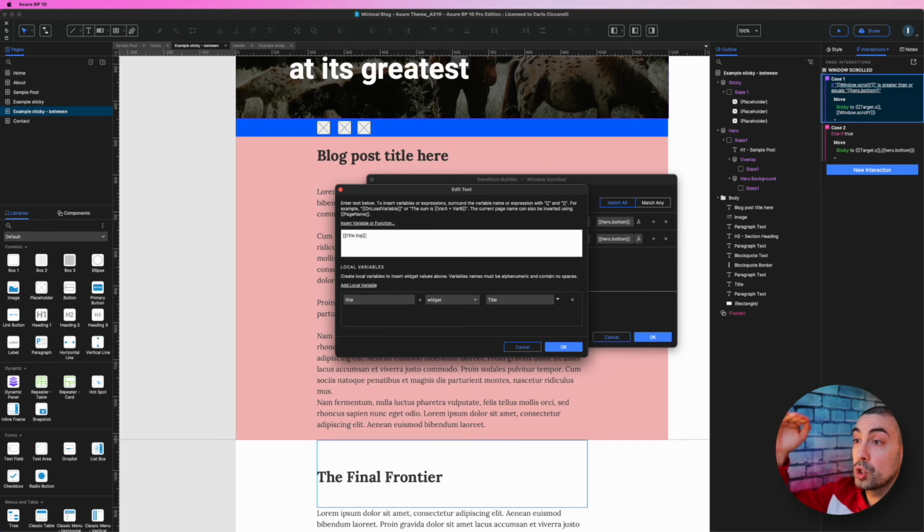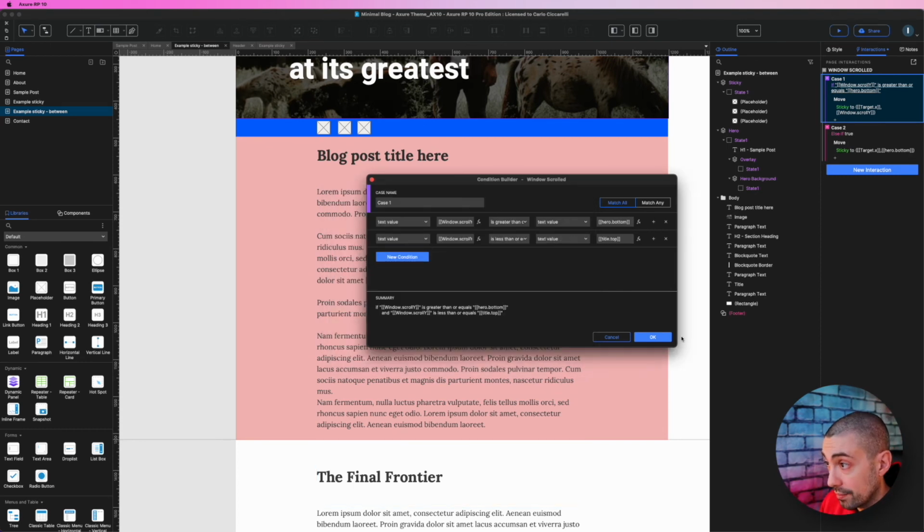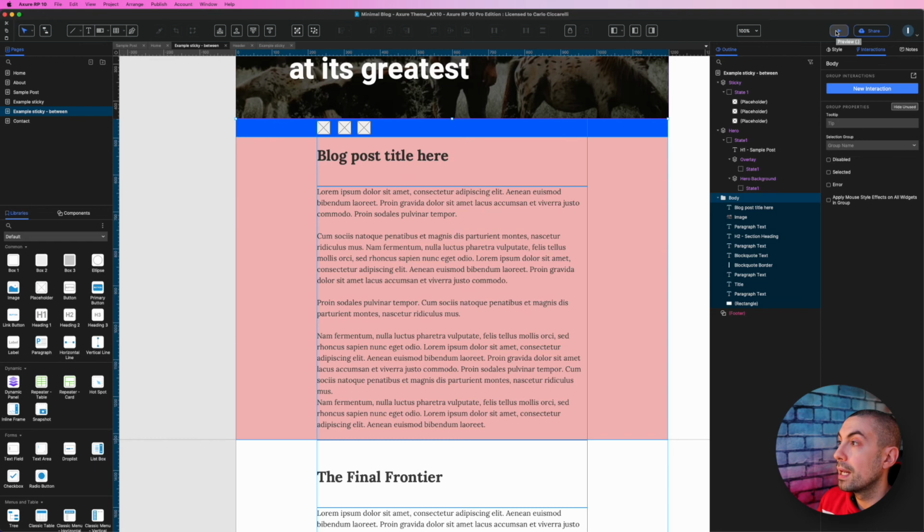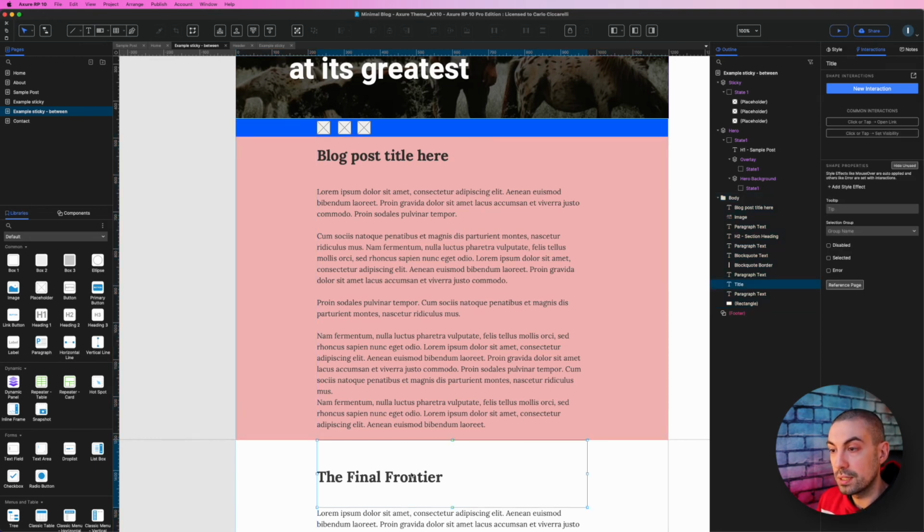So this should stop when the scroll arrives at the top of this widget. And let's say okay. This is why I don't want to use coordinates: whatever the position of this item will be, this will work anyway, because the reference is the widget and not the pixels.